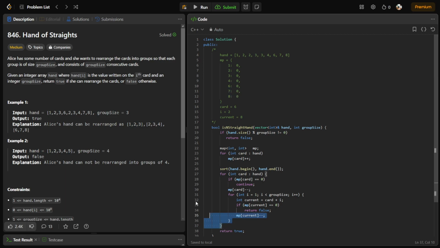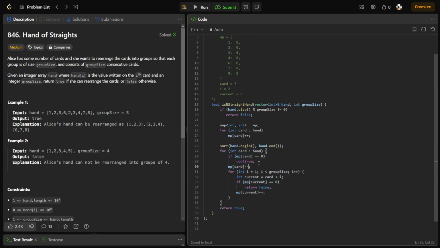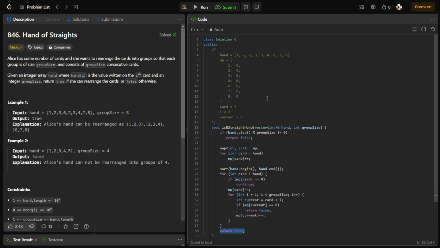So once that is done, this for loop will not end yet. It has to look through all of the cards for 7, and since 7 and 8 have both 0 values, this for loop will immediately end due to the continue, and once that is done, we return true, meaning that we did not find any grouping problems during the for loop. Okay, so let's try one with a grouping problem.